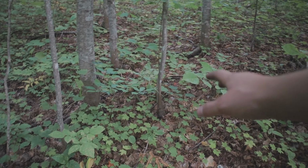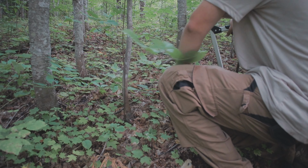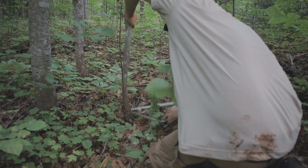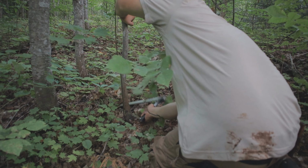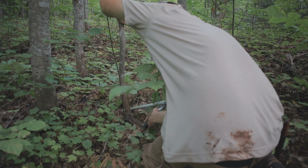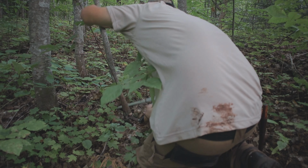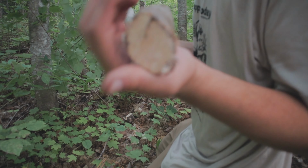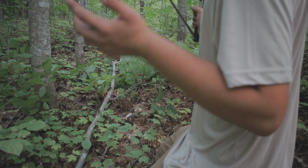Alright, so here is a maple sapling. Not very big, just a little guy. This is live maple. Not sure the type of maple it is, but this is where those raker teeth will come in handy. Here we go. Lining up a little bit. There we go. Boom. Boom. There we go.